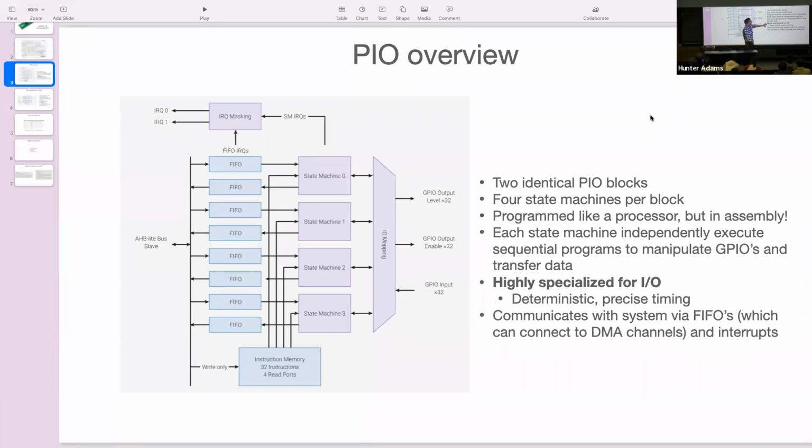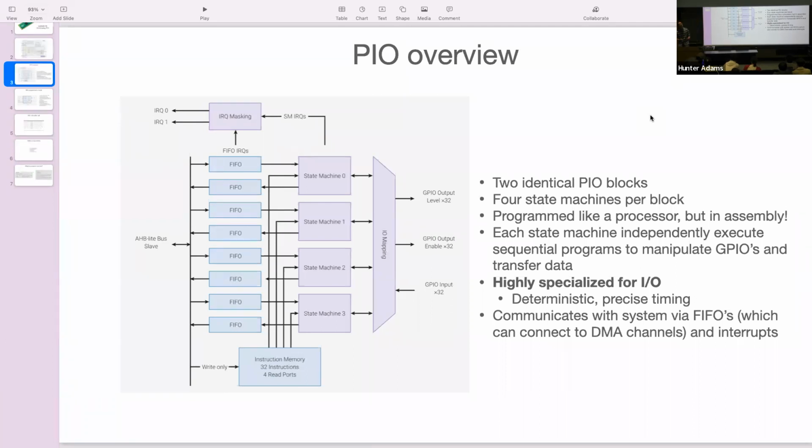What makes these so interesting is they are highly, highly specialized for I/O. So every one of the instructions that we'll take some time looking at today, those 9 instructions that you can write for any one of these state machines, every one of those instructions is guaranteed to execute in one cycle. Guaranteed, no questions. So whatever instruction you write, it's guaranteed to execute in one cycle, which means you can write highly, highly deterministic programs for these PIO processors.